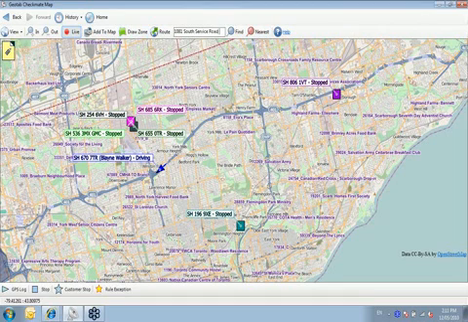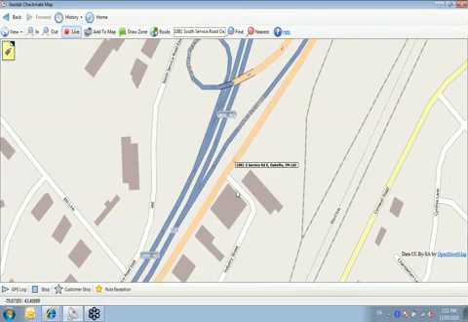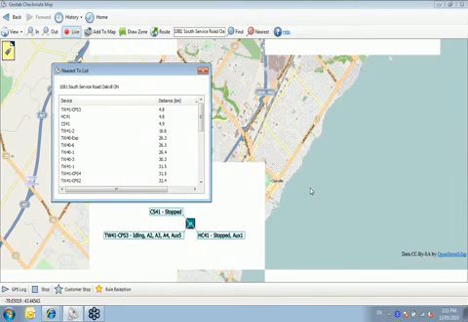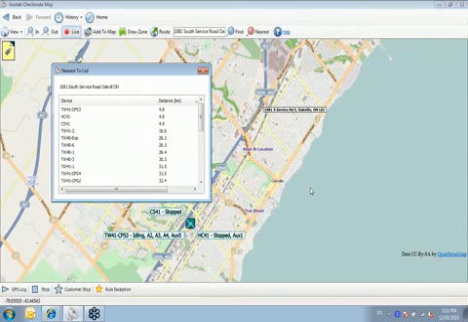Another great functionality of our mapping here is the ability to enter in any address, and I will just use ours as an example here. You can enter in any address in this little box here and find it, of course, which will take you right to that particular address on the map. But the best feature here is nearest. You can click on nearest, and it'll give you a closest-to scenario.